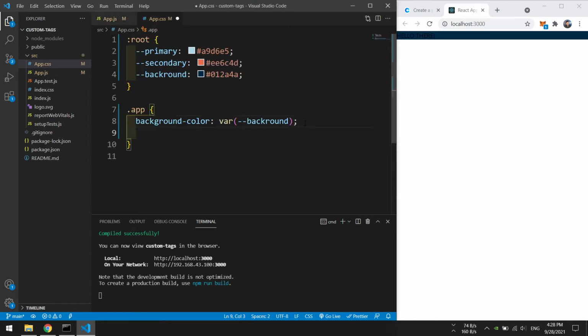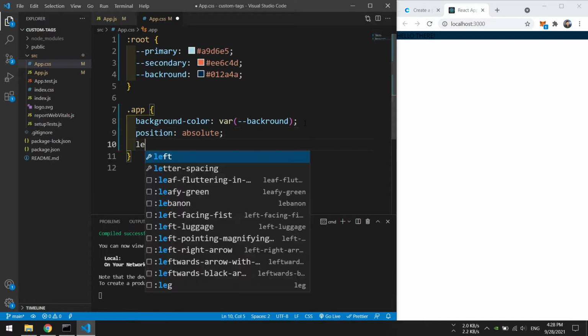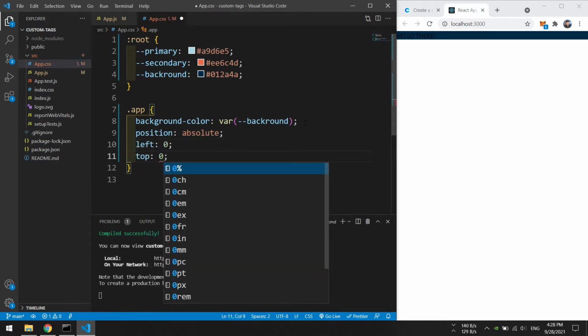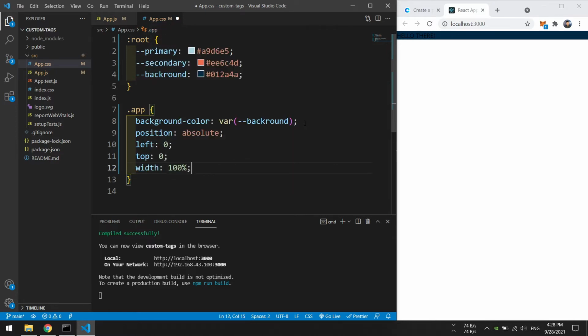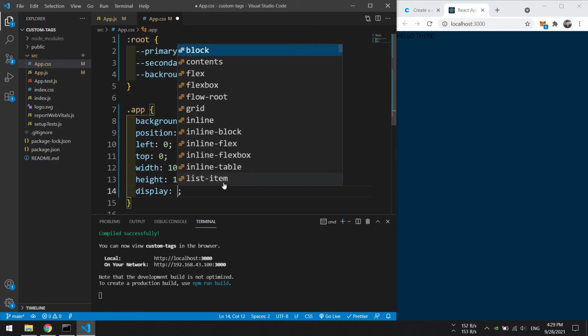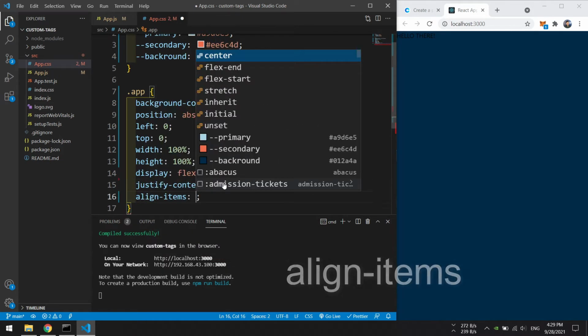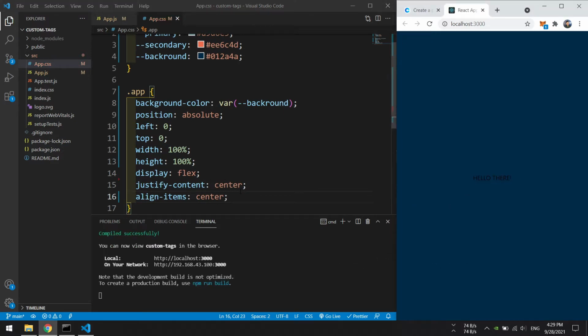I'm going to change this to position absolute, because we are going to make it stretch all over the place. Left 0, top 0, width is going to be 100%, height is going to be 100% too, and we are good to go. So let's center this text over here and change the color maybe. We don't need to change the color right now because we're not going to use any H2 or P or anything or text actually inside the app container, but it's all right. Okay, so let's change the display to flex and justify content center and align content center too. There you go, it's right in the center.